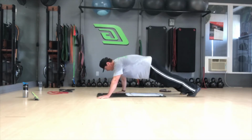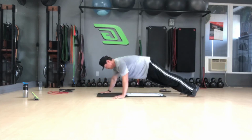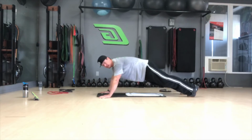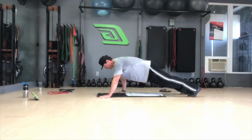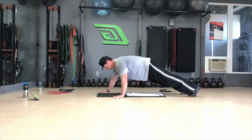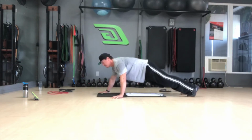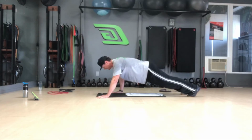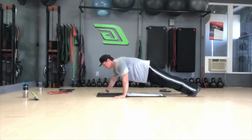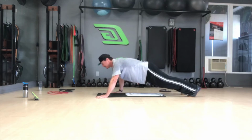Again, neutral spine. Right. Looking straight down at the floor. Glutes tight. Right, hips are stable. Belly button below. We're holding that up and in, just like we do on plank. Got it. 15 seconds. Keep working. As many reps as you can get.